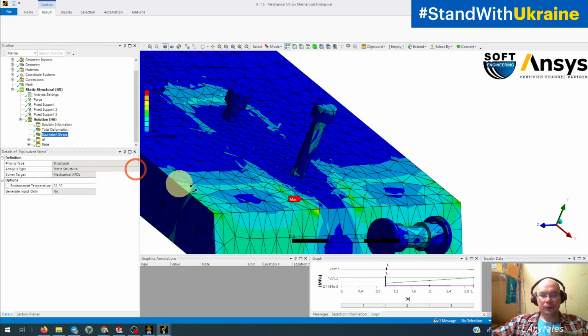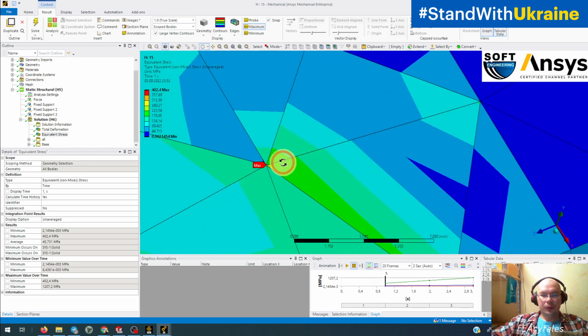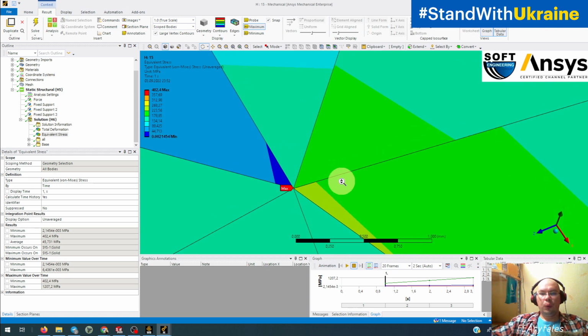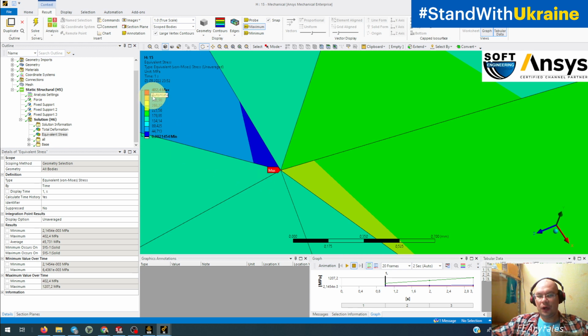Hide this body, let's take a look. And we see the place with the maximum stresses. And we see that in those nodes we have a maximum stress of 400 megapascals and a very small stress of about 43 megapascals. Here 230, 240, 155, 130, 140, something like that. So when we create an averaged result for this point, for this node, we'll obtain less than 400 megapascals.